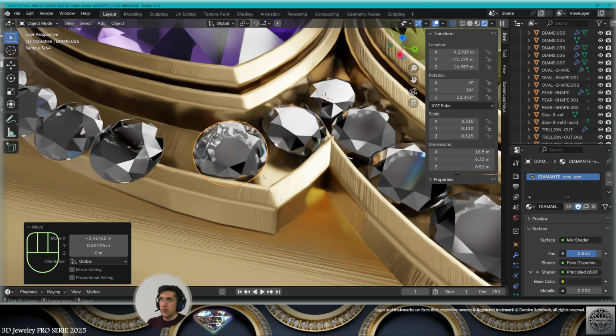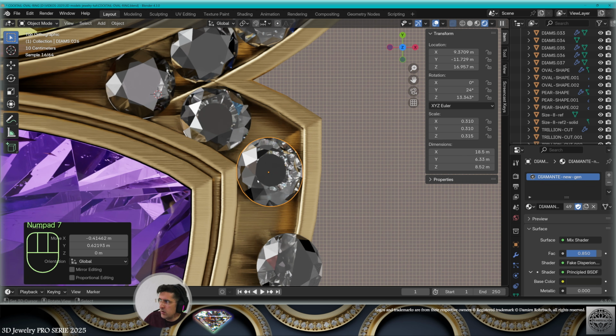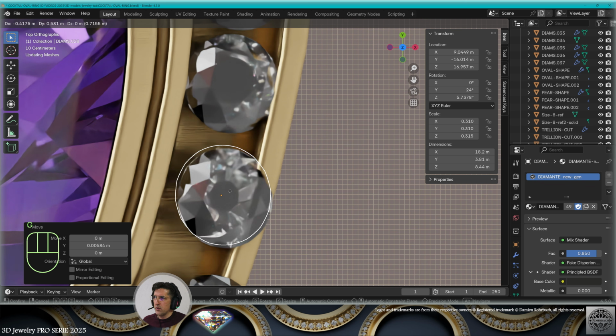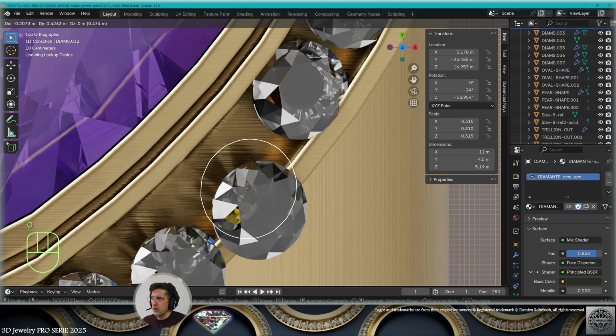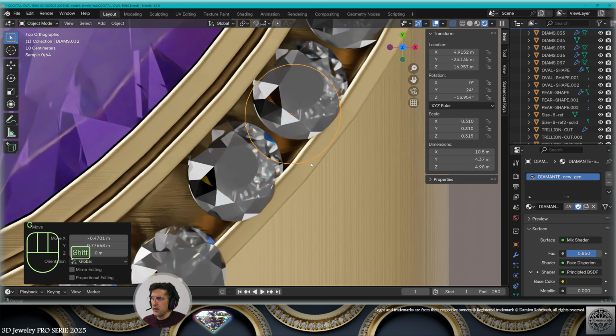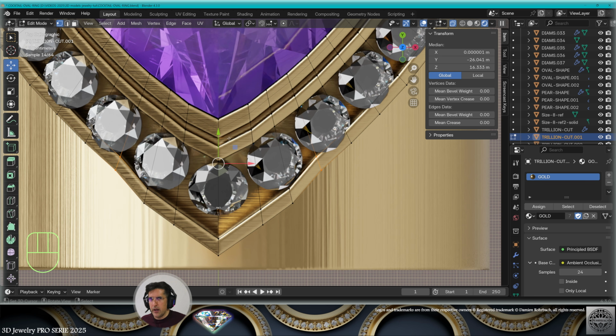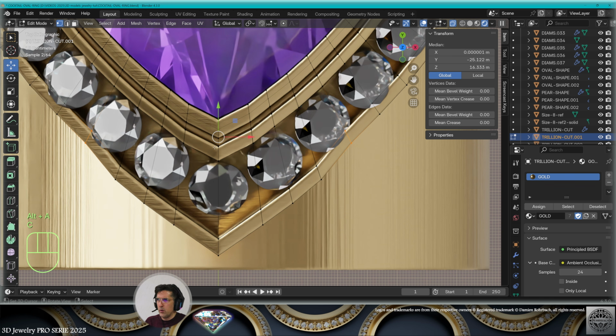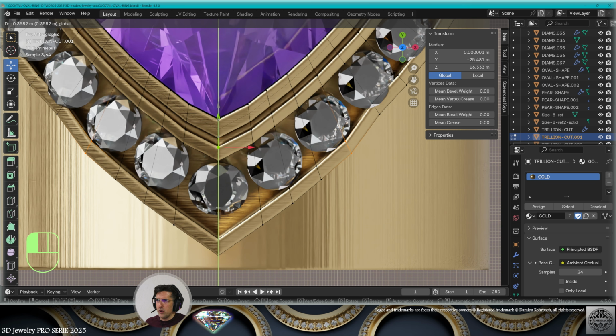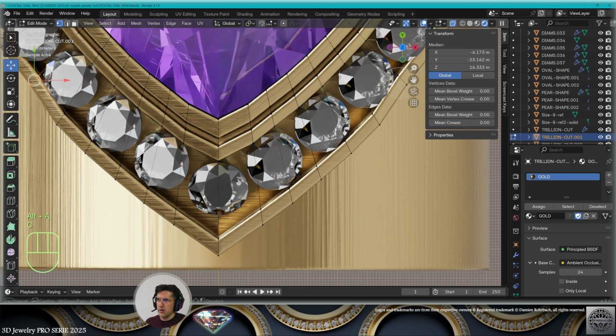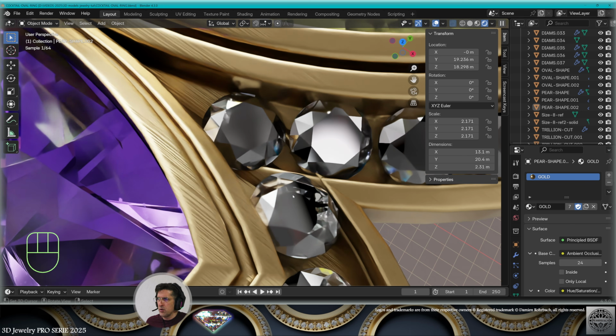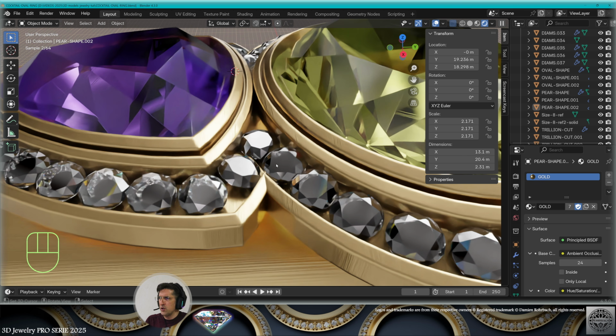Now that we have our precise bevel, and we know where to go with the diamonds, check the position, the orientation. Good. Here I'm taking the inside as a reference position. And again, because of the special shape, I need to work on the outside border to fit the diamonds properly according to my design. So the bevels are mostly ready. The halo distribution of the diamonds is looking good for now. We have to make prongs, we have to make the cutters.